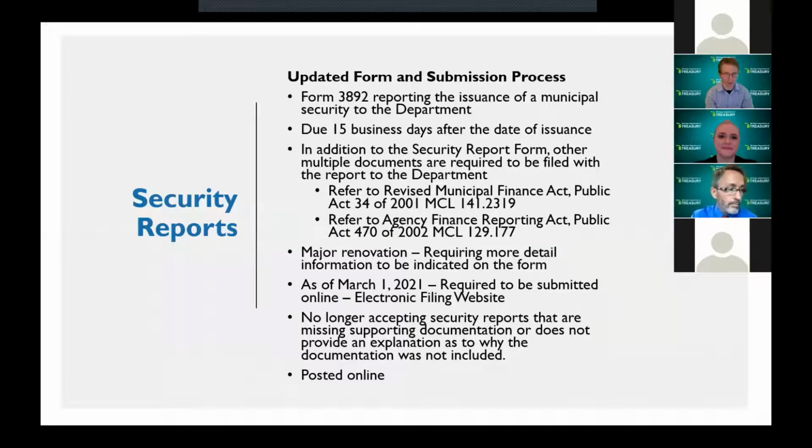The electronic filing system is the same location where a user would upload a deficit elimination plan, file a qualifying statement, submit an F-65, or submit a prior approval application. And as these are posted online, we ask that these submitted reports be uploaded. Do not include a copy of the check, any banking information, or other confidential information, because this is going to be posted online on our publicly available website. Next slide.